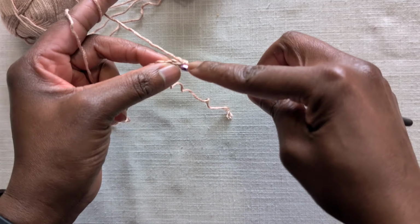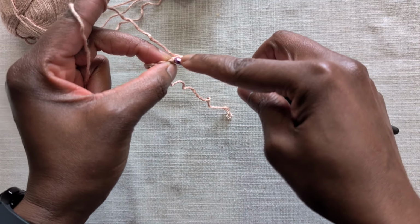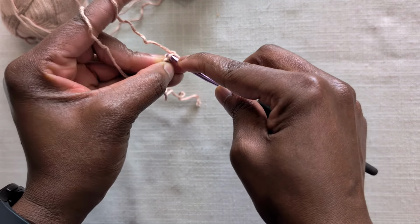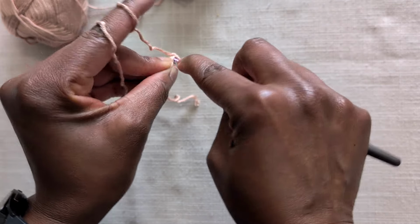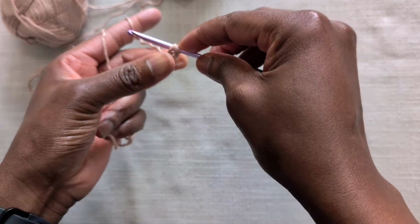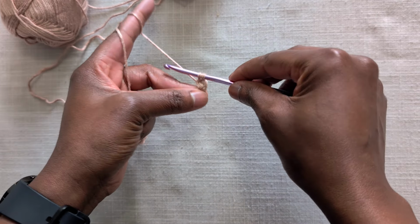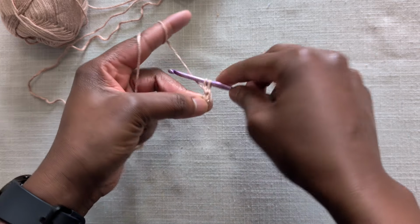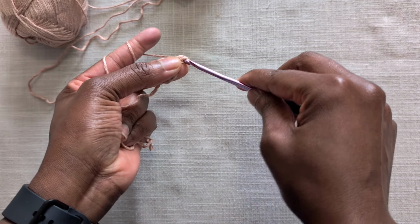I'm gonna show you one more time. We're inserting the hook at the bottom through both loops. It's very slow because my yarn splits a lot. Yarn over, pull through the first loop, yarn over, pull through the last loop.